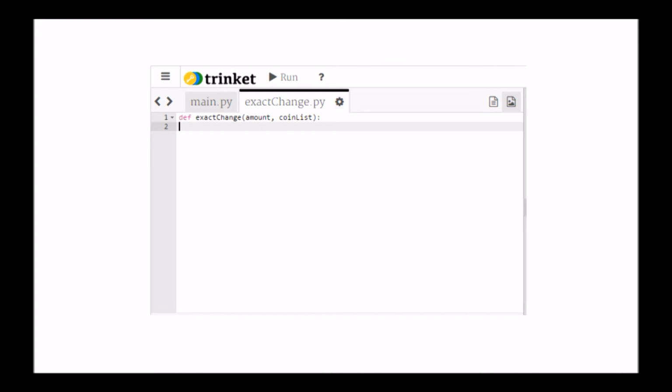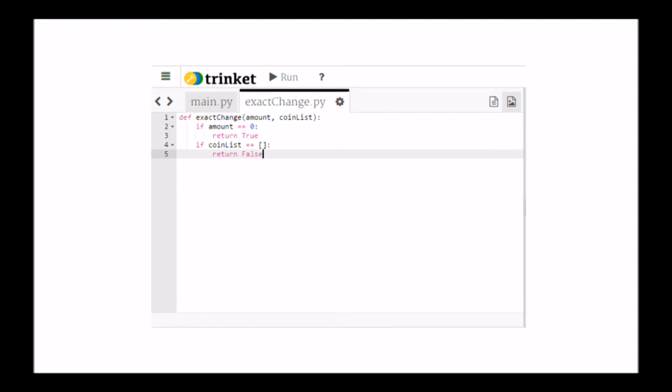If the target amount of change is 0, regardless of the coins we have, we can make change easily. We just don't do anything. So let's go ahead and return true if our target amount is 0. If we still have change left to make, on the other hand, but we don't have any coins, it's impossible to make change. So let's return false in that case.